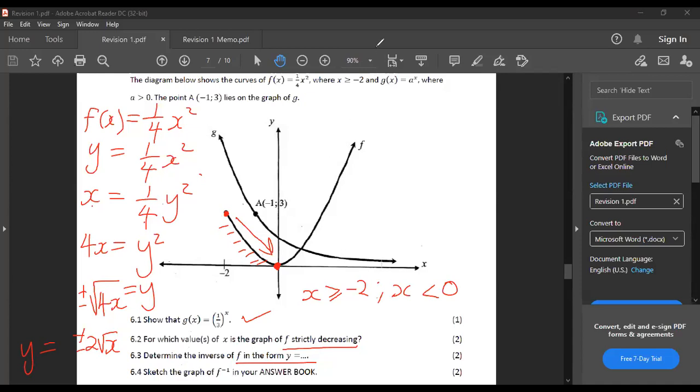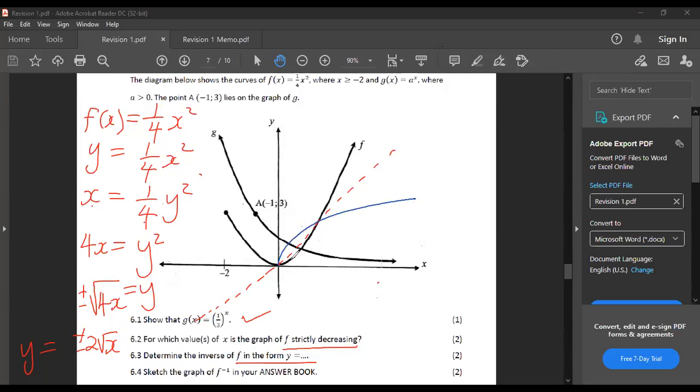Now sketch the graph of f inverse. This is the interesting part. Remember, this is a parabola. Always do this, guys, with a parabola: always sketch the line y is equal to x. It makes it easier for you to see how the graph reflects. Remember, it has to reflect about the line y is equal to x. Now, if I were to draw my graph, this part here should reflect like this.